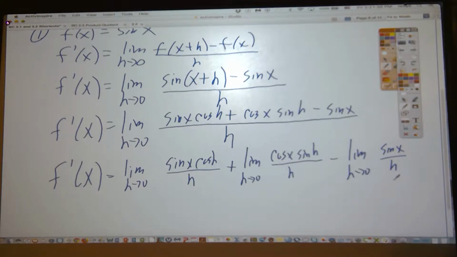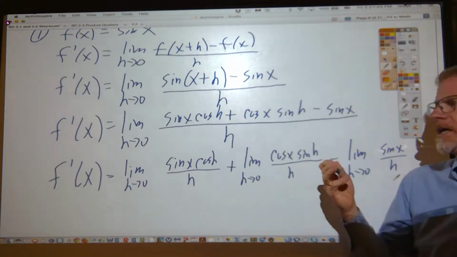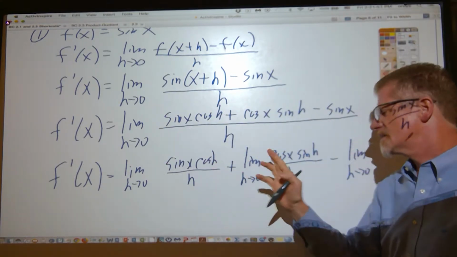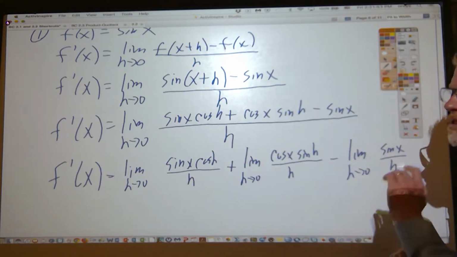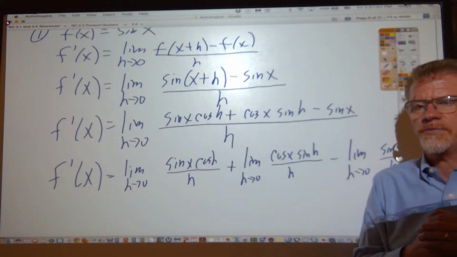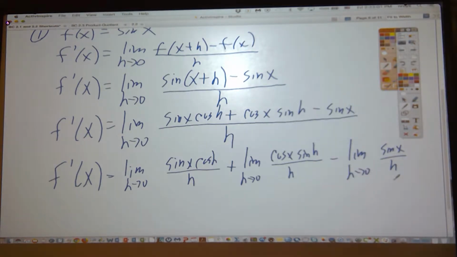Okay, yeah, Crystal. Do you need to write limit as h approaches 0 for every single one? Yeah, I'm choosing to do that because I'm permitted to, because the limit of a sum is the sum of each individual limit. So we're allowed to do that. We'll see if that's actually helpful. It's actually a crucial part of this. So since we're allowed to do it, let's exercise our freedom.